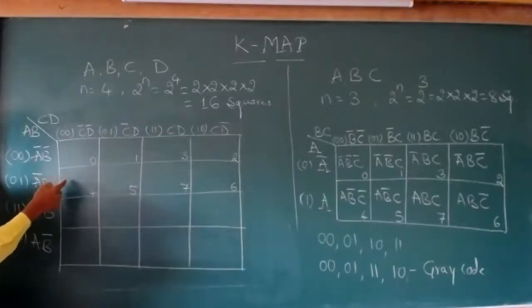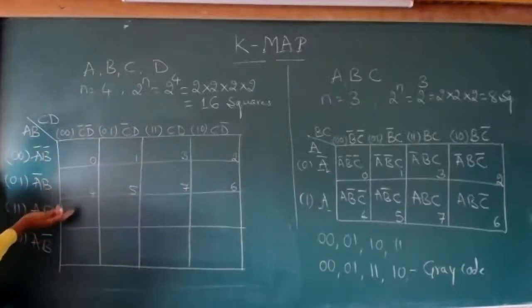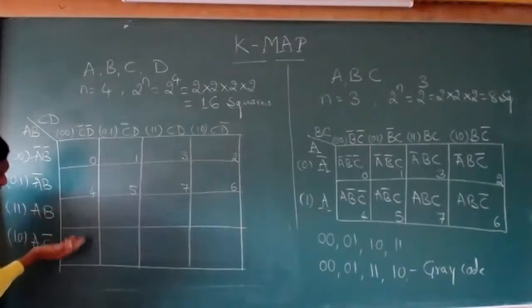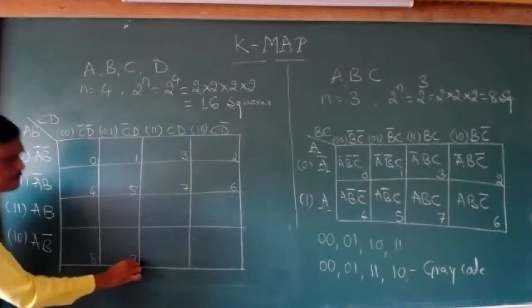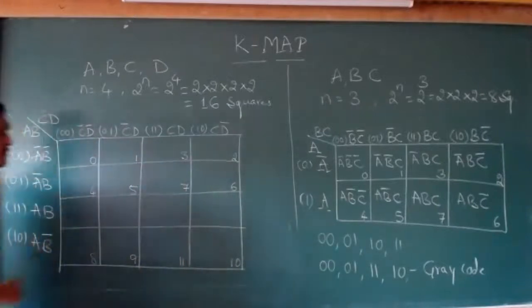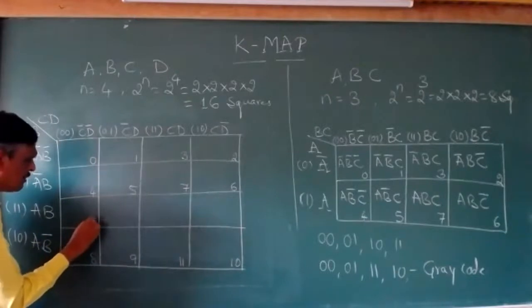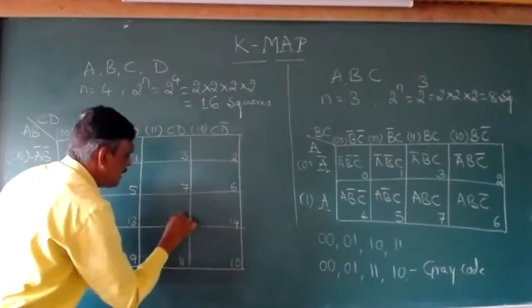Now here in the case of columns, we have jumped and come back. Here on the row side also, this is the last but one row, so that's why here also we are jumping now. 7 is over here. The next number is 8, which is represented with the jump, so go to the last row and continue. 8, 9, last but one column, jump, 10, come back, 11. Now continue to the next row, just like what we have done in the column. 11 is here, so 12, 13, last but one column, jump, 14, and 15.